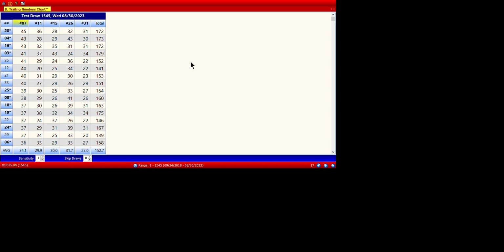Okay, we look at the number 16. 16, what did you do? 16 popped up under the number 7, and then it popped up again under the number 31. So it's weak because it only has 2 claims to fame. It did it 43 times under 7, and then it did it 31 times under 31. But it's still weak because it only got 2 claims to fame.